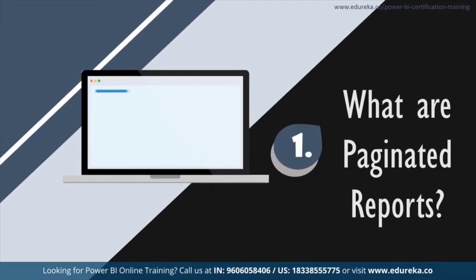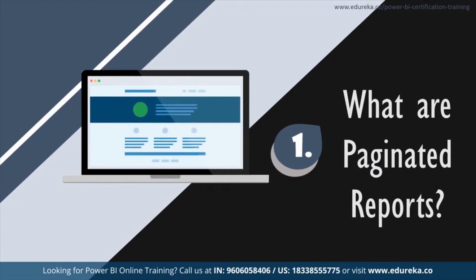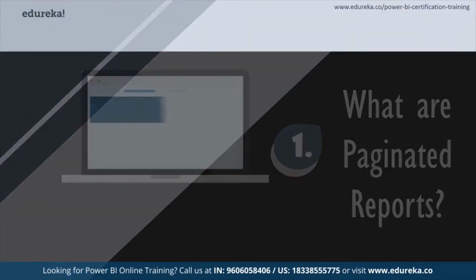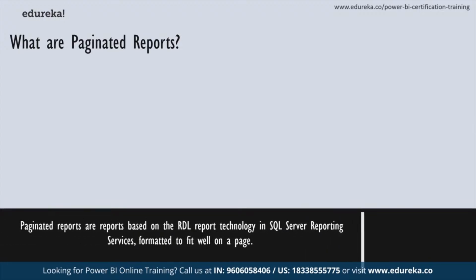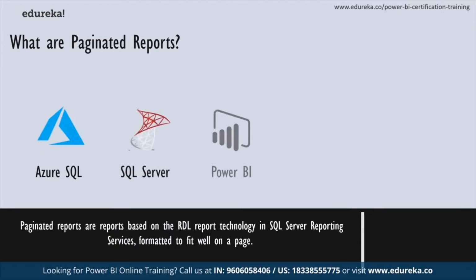Now let's start with paginated reports and what they are. I assume some of you might have already used SQL Server Reporting Services. For them, paginated reports are not a new thing. For people for whom this concept is new, these reports are called paginated reports because they are formatted to fit well on a page. They display all the data in a table, even if the table spans multiple pages, and hence are given the name pixel perfect reports, because you can control the report page layout exactly and precisely as you need it to be.